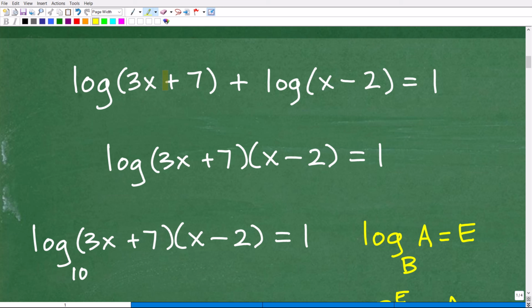All right, so here we have log of 3x plus 7 plus log of x minus 2. Now, this is what we call the common log. The base down here is actually base 10. As long as these are the same, I can go ahead and condense this expression. In other words, this plus this must have come from log base 10 of 3x plus 7 times x minus 2, okay? So you can see that this is equivalent to this.